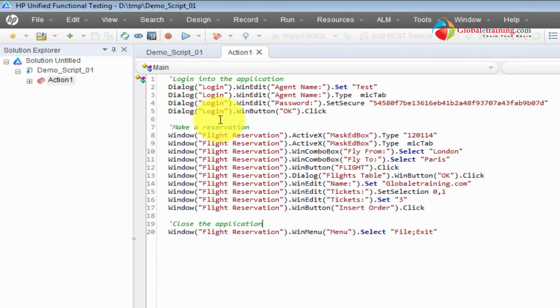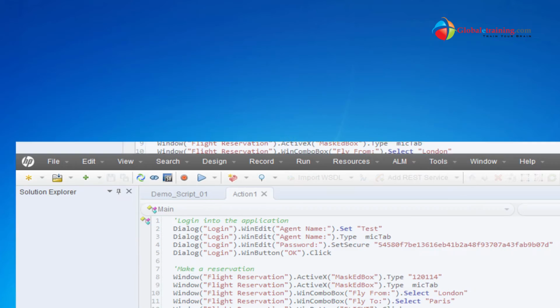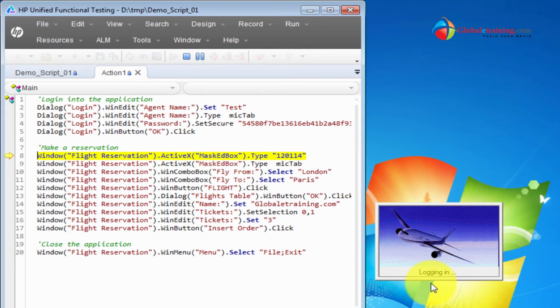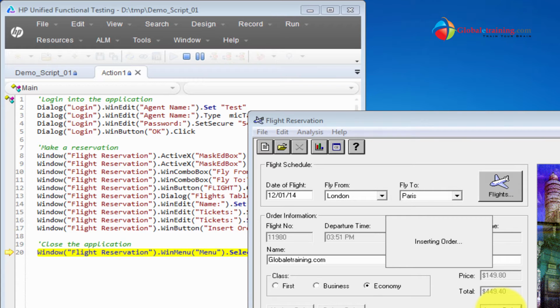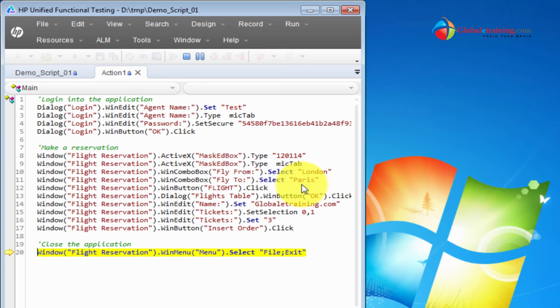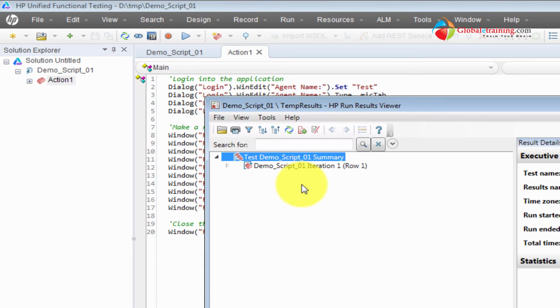Let me run it. All I did was add 3 comments and separate the 15-line script into 3 sections, but it's still the same script within the same action. Let me run it one more time just to prove that it works, with no issues. Perfect.